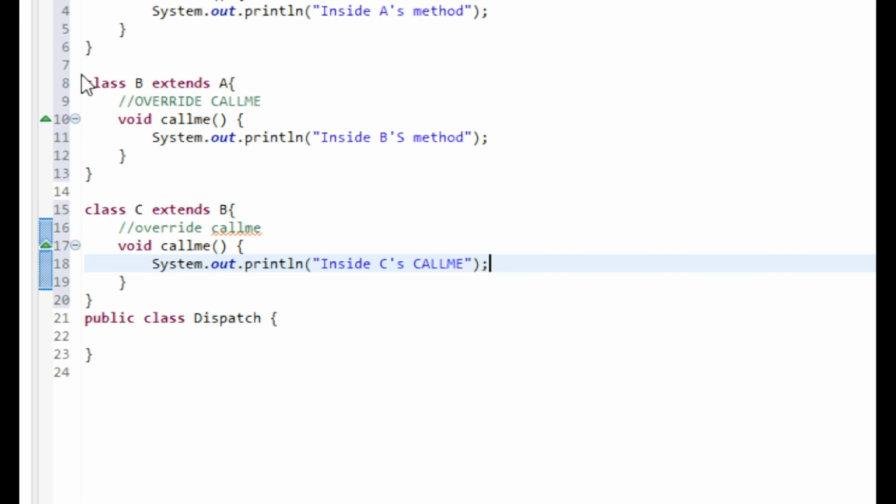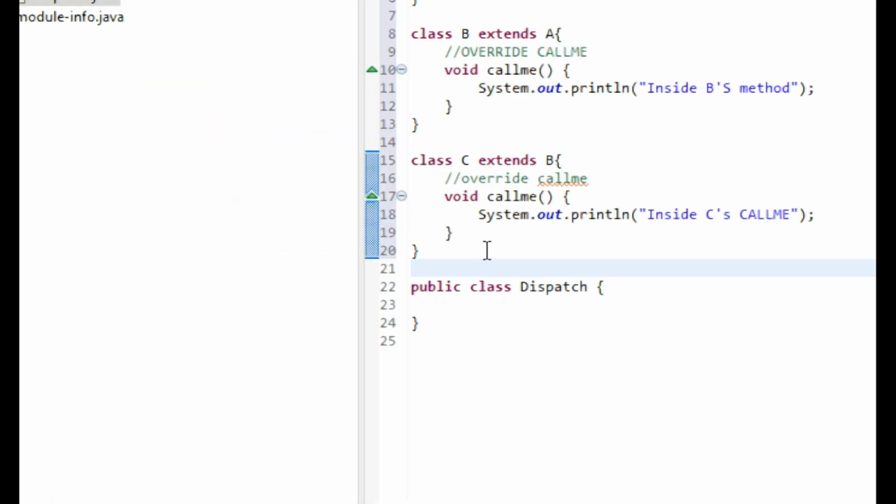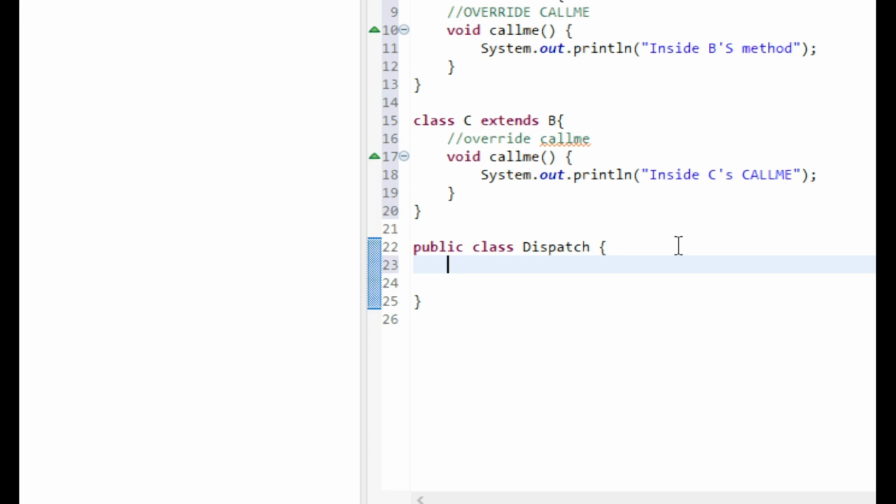Okay, that's fine. So now let's create our main here.